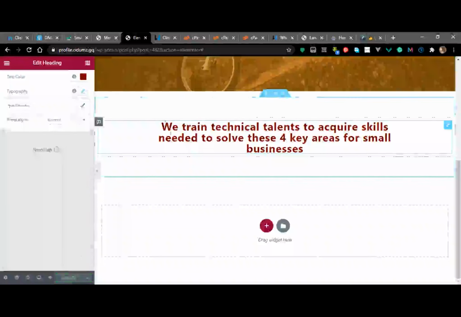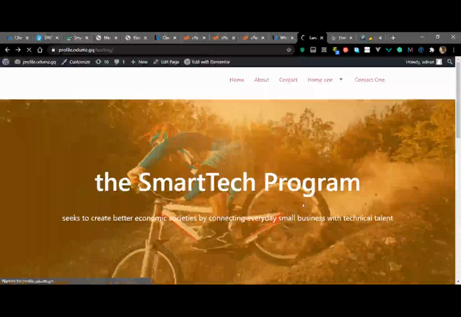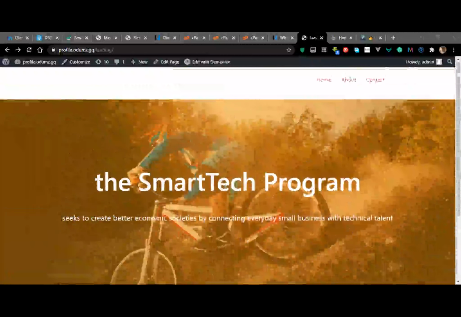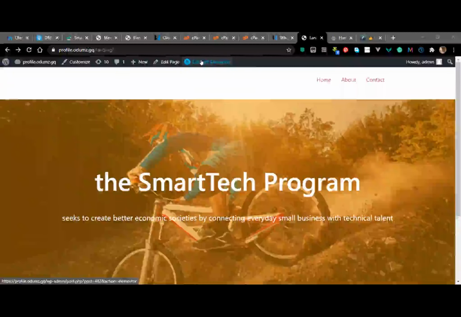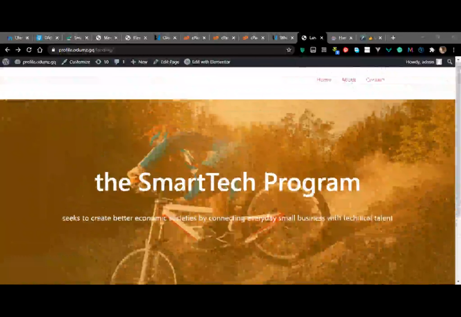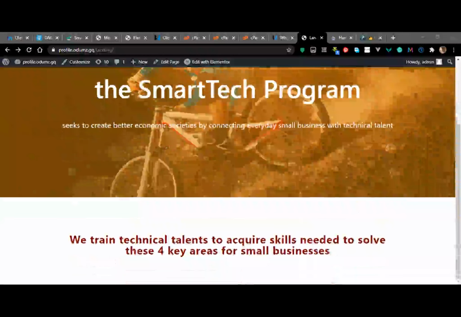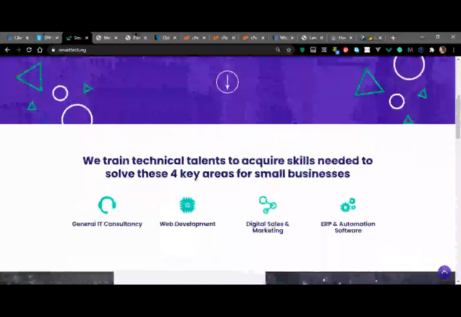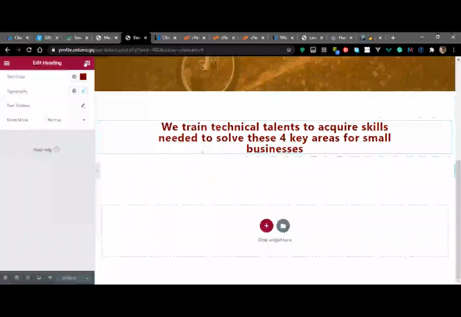We have that down. We can update and look at what it looks like. So ordinarily you won't be seeing this part when you're visiting the website in a different browser. It's because you are the one building it and you're logged in as the admin. That's why you're seeing this tab. But your users will not see this, so don't worry about this part. They will most likely see just this down. So we train technical staffs. Awesome. So we need the 4 icons now, right? Let's go ahead and add them.